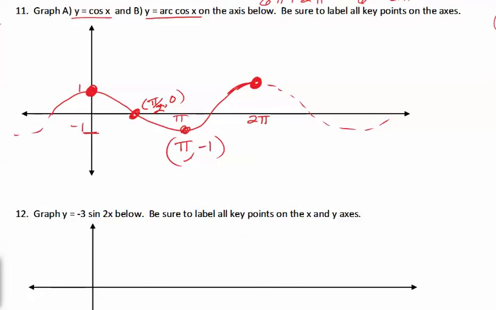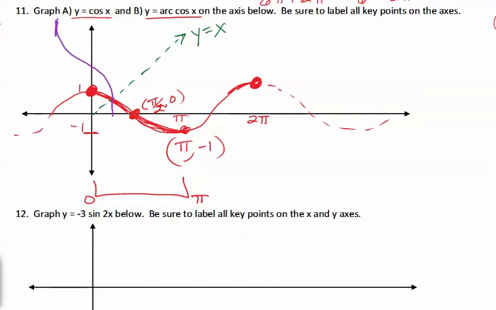All right, so remember, for an inverse, we have to restrict it to a 1-to-1 section. So we're going to take only the piece of the red graph that goes from the maximum to the minimum. So our restriction here is going to go from 0 to pi so that it passes both the vertical line test and the horizontal line test. And then the inverse function flips over the 45-degree line. It's a reflection.